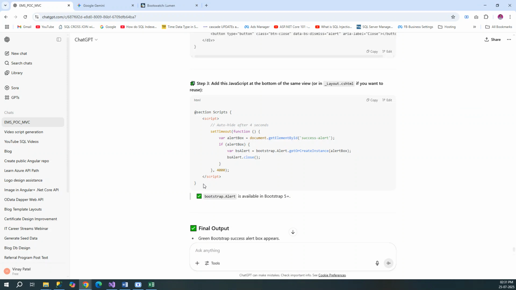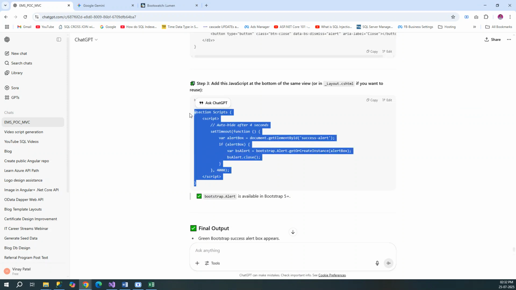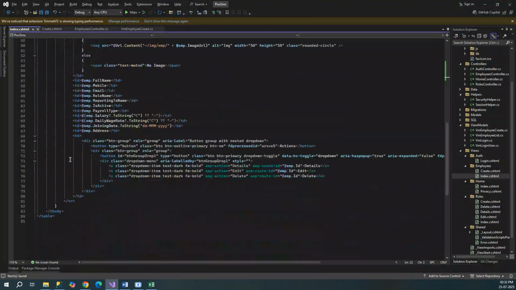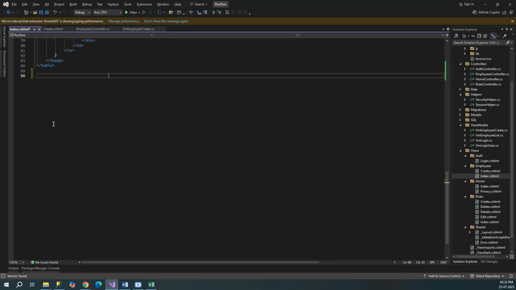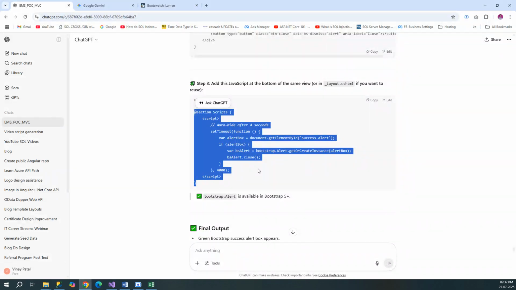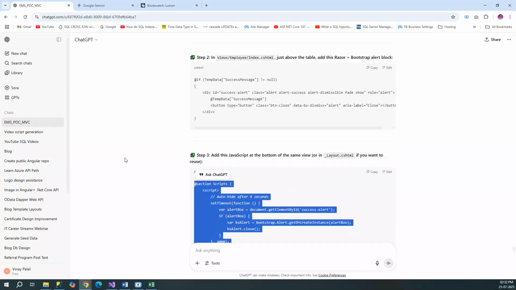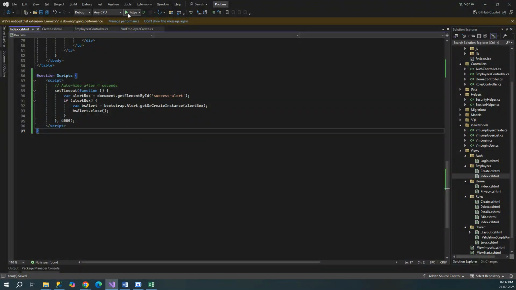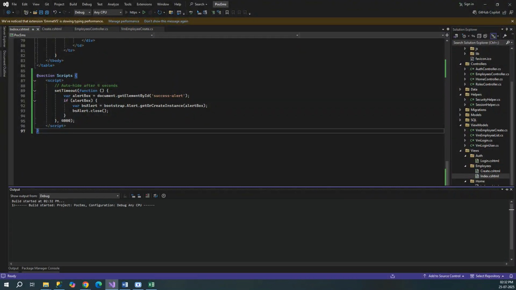Ideally the JavaScript is not required, because it should work automatically. Oh yeah, because I requested a custom timeout. That's why. Otherwise, it was not required. Okay, so now let's run and see how it goes.